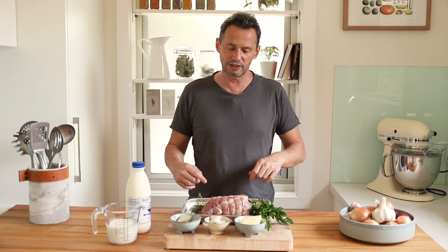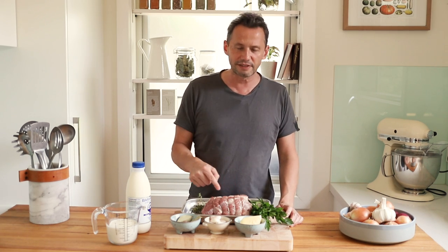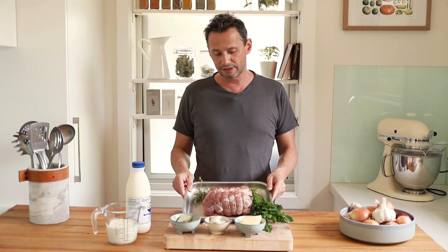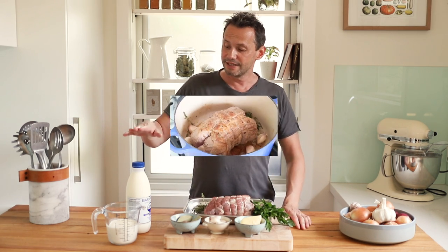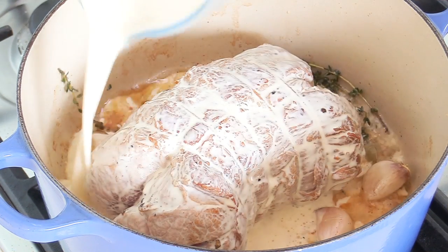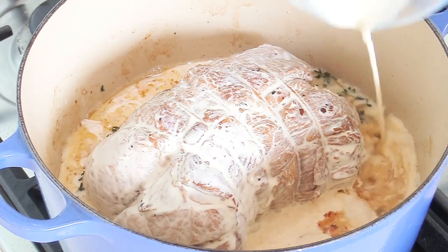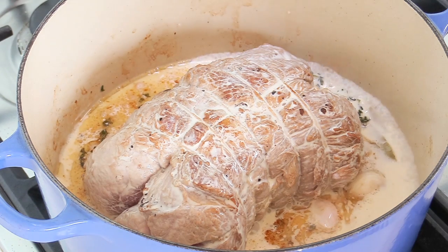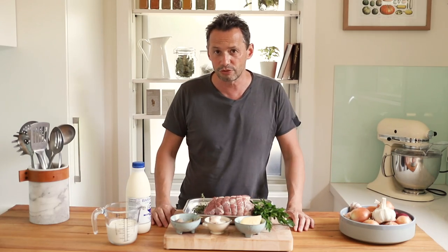Actually here in Australia it's called a pork scotch, and it's got more fat in there — a bit of marbling in the meat. We're going to cook that piece of meat in milk, and I'm going to add a little bit of cream because I like cream. Beyond those simple flavors, we're going to have some freshly grated nutmeg, garlic, butter, and parsley. We'll do a braising and serve it with lovely golden roasted potatoes, which make for a perfect dinner, especially if it's a bit cold where you are.